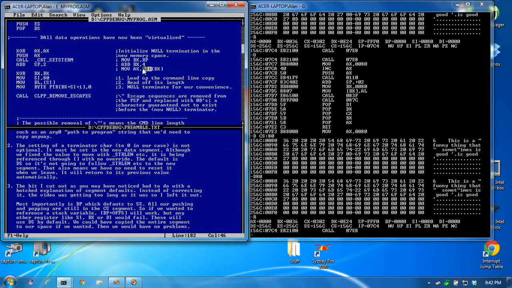And what I was trying to explain was this fact that because of these default segments for the various registers, when they're different, you have to really be specific. If I know I want something from the stack, okay, fine, I'll use BP.